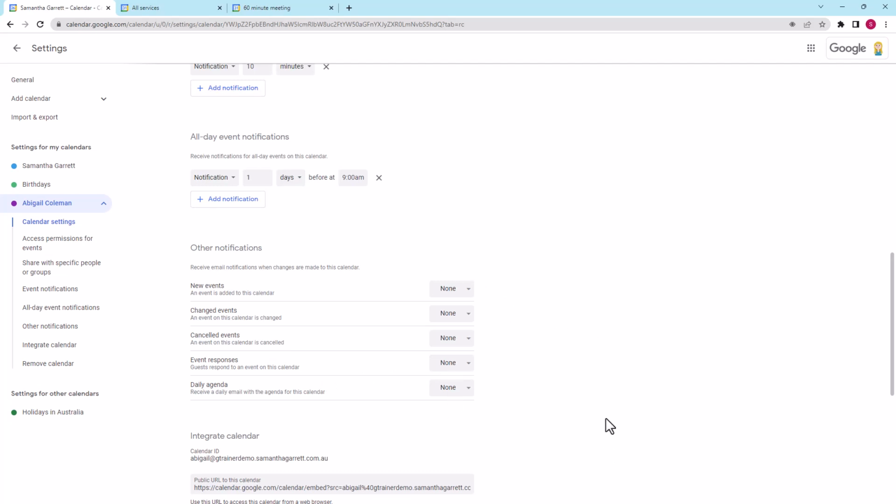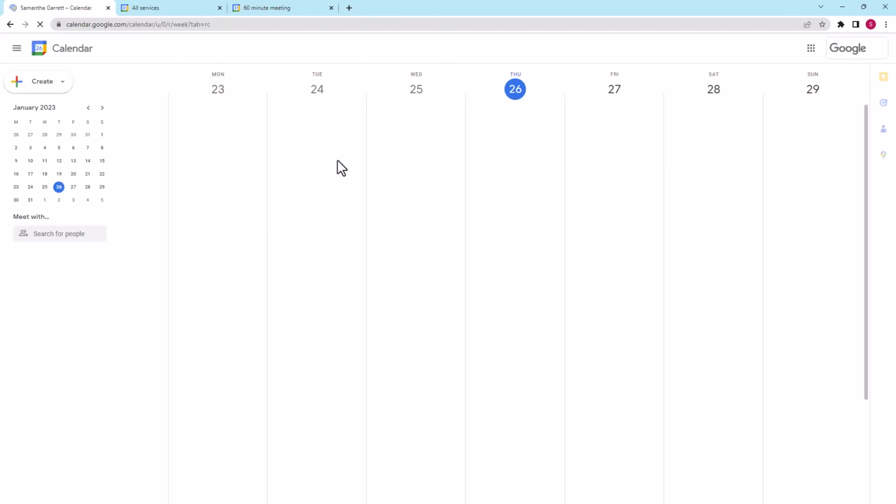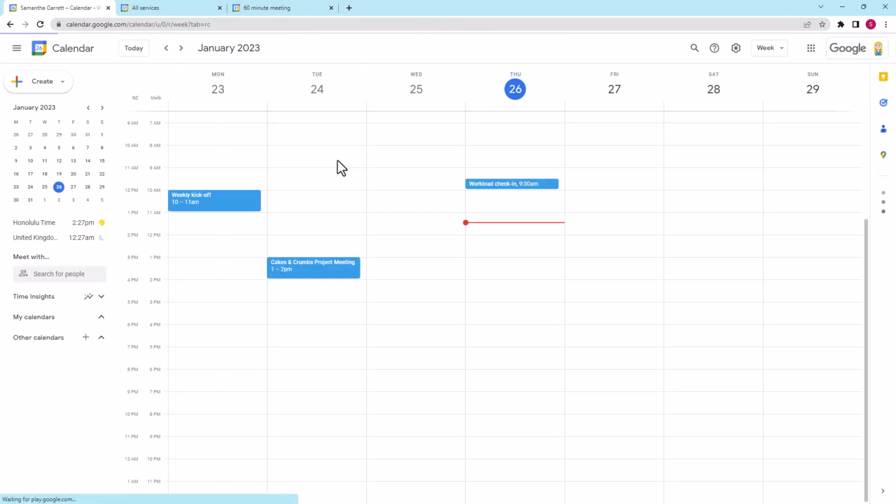So you can make the changes you want here. No need to save anything. Just click the little back arrow up here on the settings. You're back to your calendar, and that is it. So there you go. That is super quick and easy, but it is something that a lot of people get frustrated about when they don't get those notifications or those pop-ups. So now you know how to go in and fix it in just a few minutes.